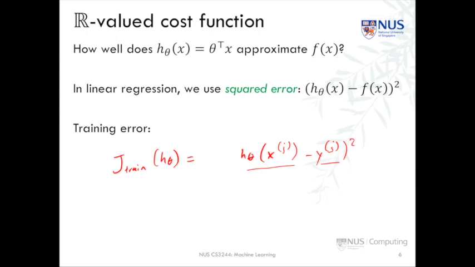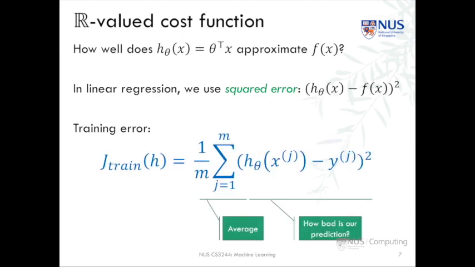And that's the error on just the jth training example, so we're going to have to take the average of this. To do that, we're going to first take the sum and just divide through all of the magnitude of the training examples. We've written it up for you here so it's more clear.